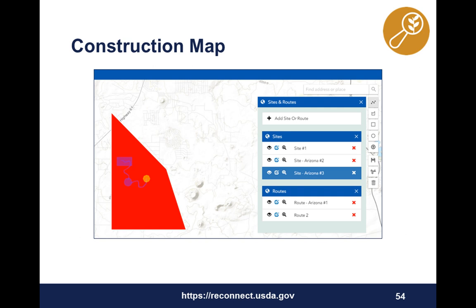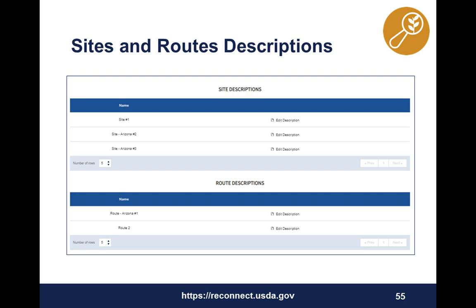Detailed guidance on the various ReConnect and USDA mapping tools will be offered in the mapping webinar on Thursday, May 2nd. For each site and route, applicants will need to prepare detailed descriptions and identify the project assets associated with each site and route in the service area. I will now walk you through a case example live to demonstrate requirements in describing a site and site asset creation and description.